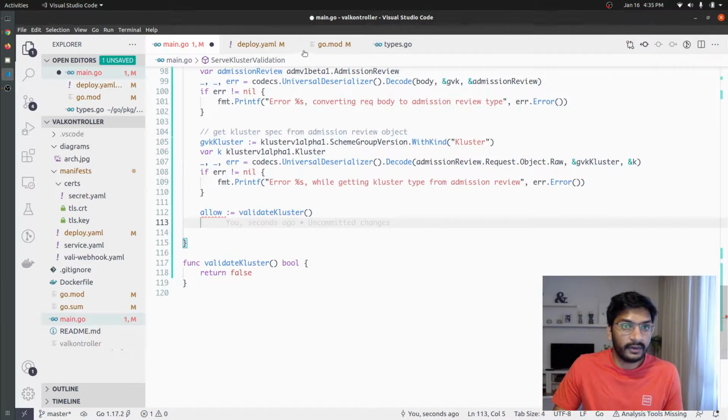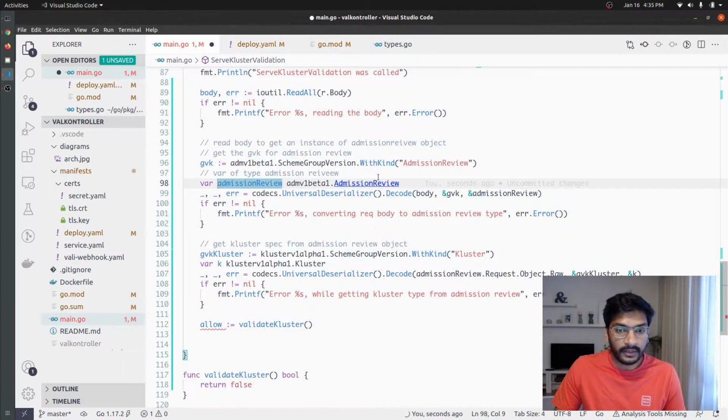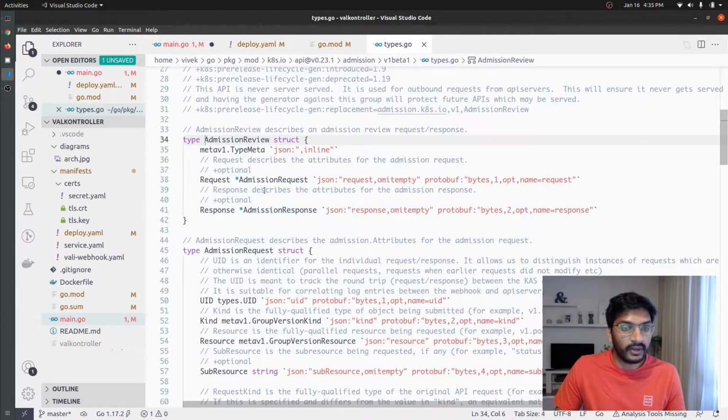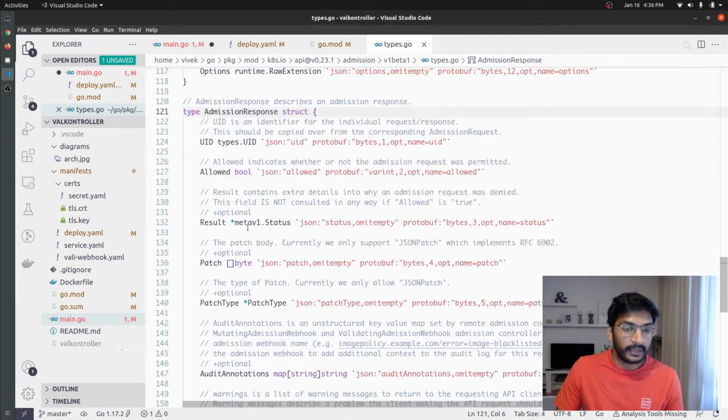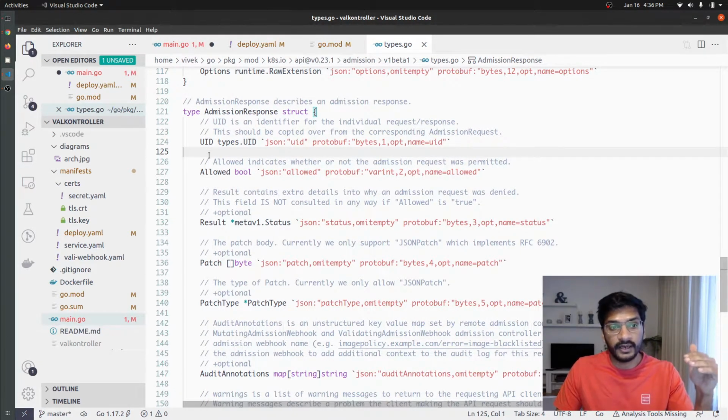And once we have figured out if the request should be allowed to continue in the request chain or not, we again, like we talked about, if you look into admission review, we have request and response. We have already looked into how admission request looks like. Let's quickly look into how admission response looks like. In admission response, we have comparatively fewer fields than admission request. UID is a unique ID that should be the request UID, and it is used to figure out an individual request in this entire workflow. So a request would have a unique identifier, and that should be used in the response as well. In very simple terms, it identifies which request this particular response is of. As you can see here, this should be copied over from the corresponding admission request, and we can do that very easily.